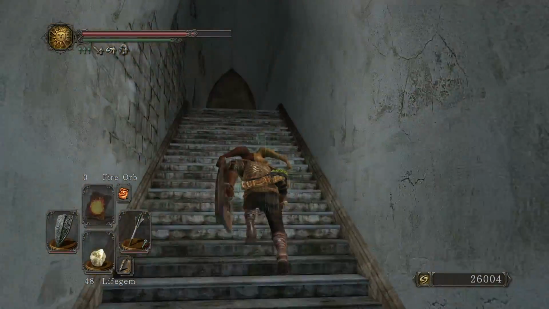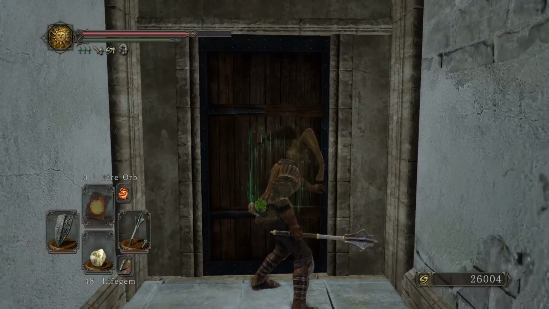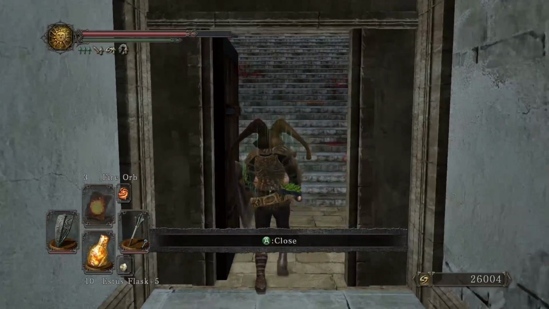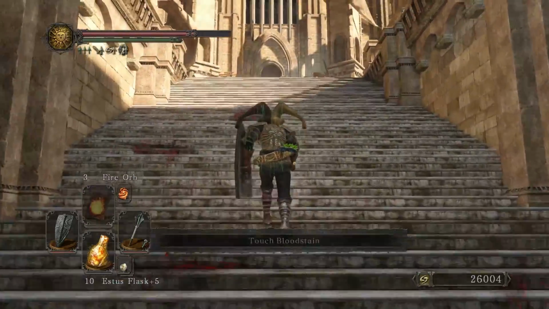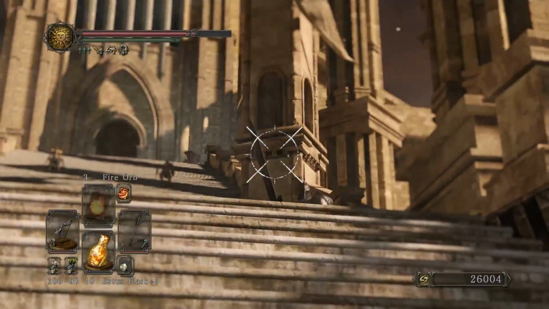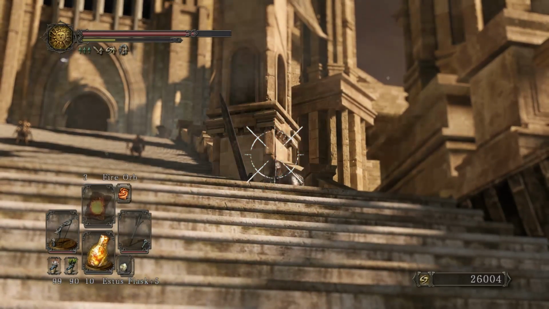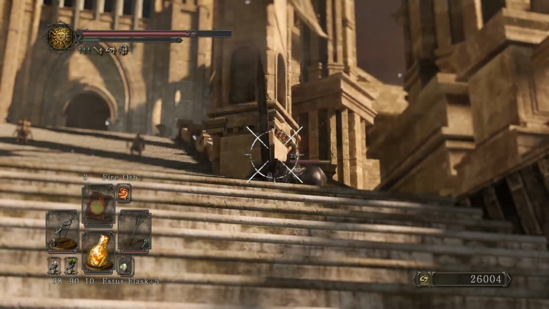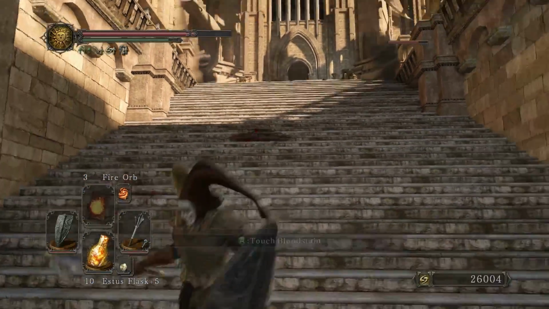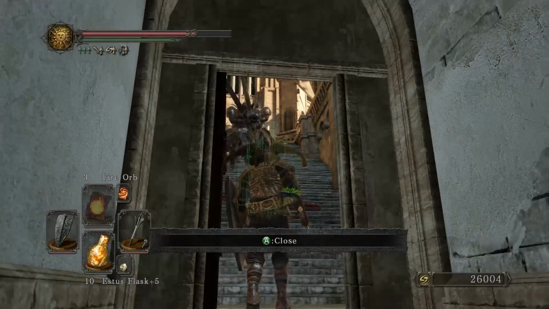Alright, this is the last little stretch, and this is probably the most aggravating area. I highly recommend archery helps. Let's just put it that way. So we got two guys right here. Should be able to hit one of them. And again, I'll send both of them. Let's get our bearings, get back to our door here.